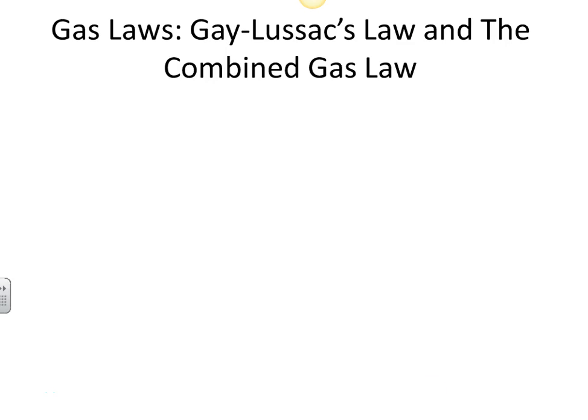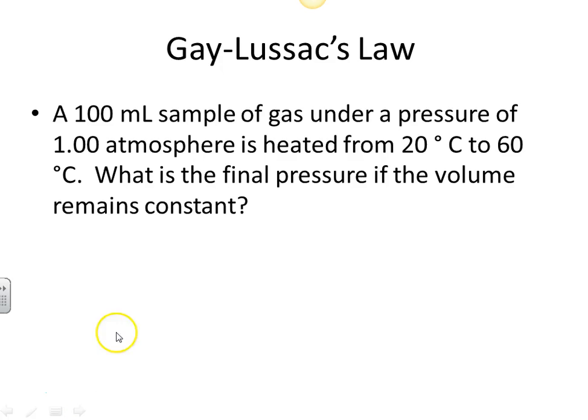Today's lesson, we'll look at more gas law problems, this time specifically working with Gay-Lussac's law and the combined gas law. Okay, let's begin with the first problem. We have a 100 milliliter sample of gas under a pressure of 1 atmosphere. We heat it from 20 degrees to 60 degrees Celsius, and we want to know the final pressure if the volume remains constant.